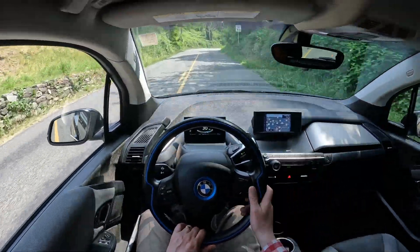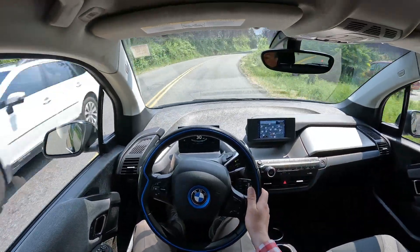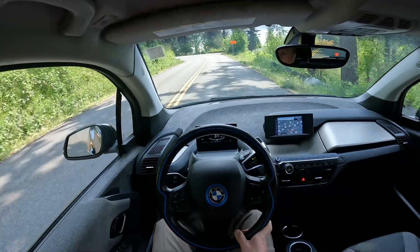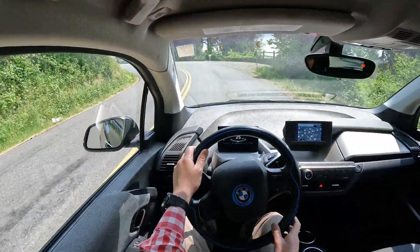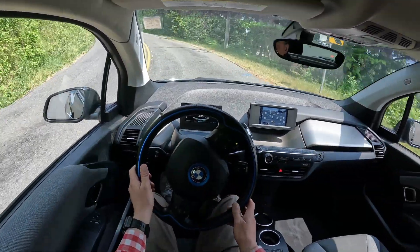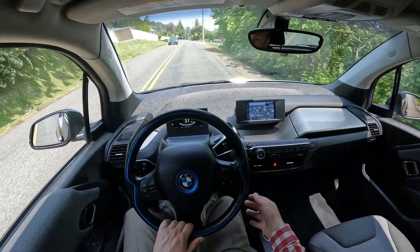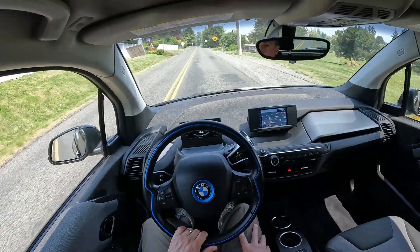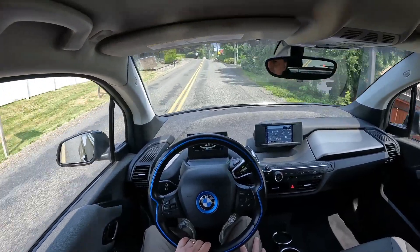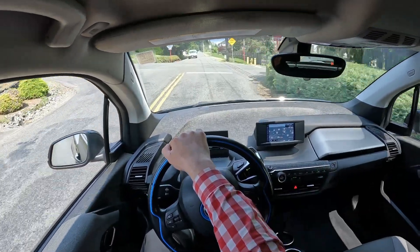Navigation, great climate control system, audio system, very comfortable and supportive seats. If you're looking for a pre-owned EV and you don't want to break the bank, the BMW i3 is definitely something to check out. When this thing was brand new, it wasn't cheap — the MSRP was like $50,000 to $55,000. That's as much as a Tesla Model 3. But on the pre-owned market they seem to be really awesome values — this thing is not priced anywhere near its original $55,000 price range, even though it's in pretty nice shape and clean.